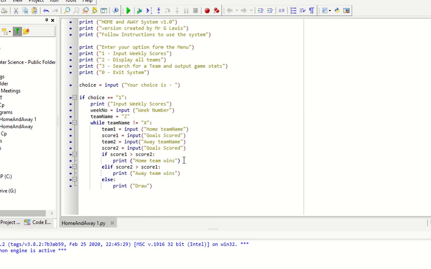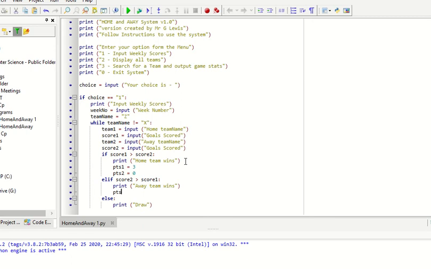So I'll set up points 1 equals 3, and of course I should store points 2 equals 0, and I'm going to repeat that for the other one.